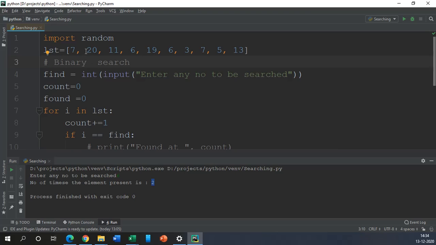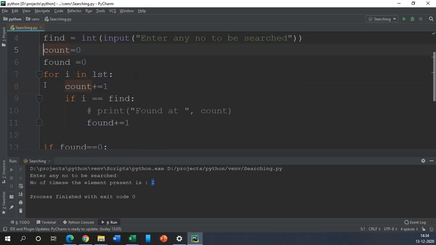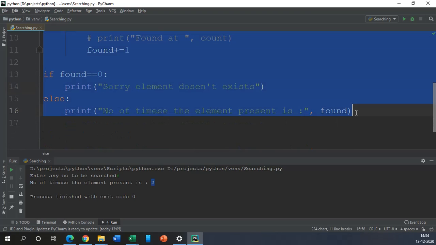So let us make a list which is ordered. Let's say it's 20 only. Then we are going to have 25, then 26, then 30, then 89, then 100, then 1000, and one more element, that is 1500. So this is our list. Now we are going to find an element. That's perfectly fine, and let us get rid of all these.